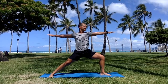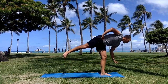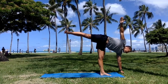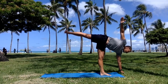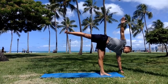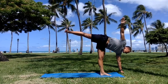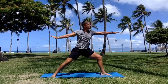Bring your right hand on your right hip. Everything balances out on that left leg. And left hand maybe on a block or your fingers are down like mine. Maybe reach your right arm up to the ceiling or sky. Balancing here, it's a hard pose. Good. We're stepping it back into warrior two from there. That's it.